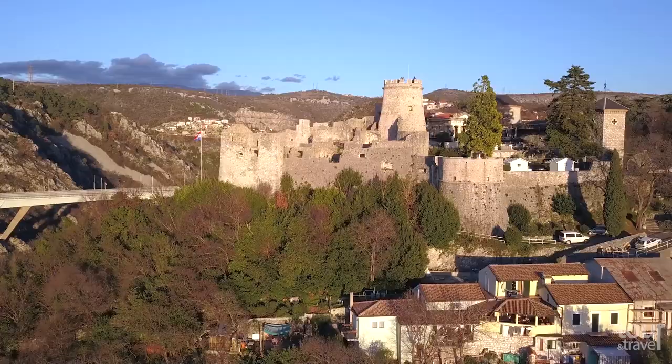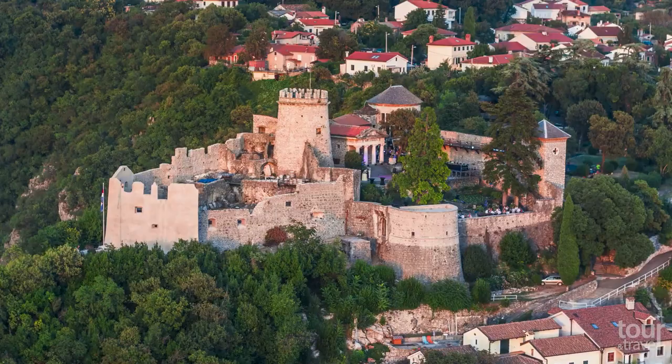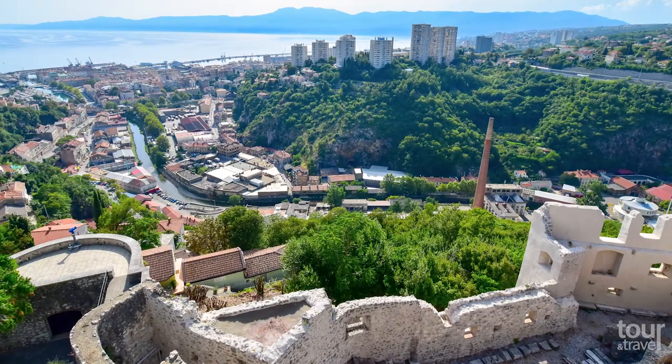Only 4 kilometers from the city center, you can visit the hill fortress castle of Trsat from the 13th century. The beginnings of fortification go back to the period of ancient Rome. This historical monument is a recreation area and a pilgrimage site at the same time. The place provides terrific views of the city and the valley of the river flowing into the Adriatic Sea.